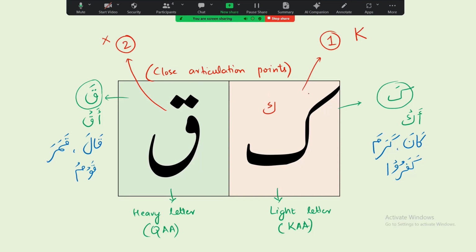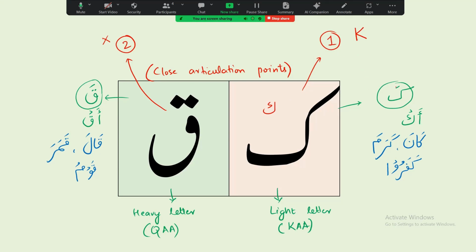So the first alphabet, kaf, is actually articulated when the back part of our tongue touches the soft as well as our hard palate above. Okay, soft as well as the hard palate, right? What touches? The back part of the tongue. But the second one, the back part of the tongue only touches the soft palate. Okay, for the first one, we make use of the soft as well as the hard palate. But for the second one, only the soft palate is used, and we touch the back part of the tongue to that soft palate with strength. Okay, so that is what creates the difference.